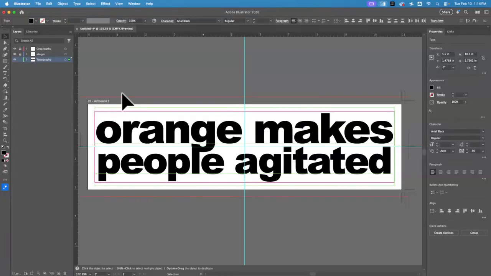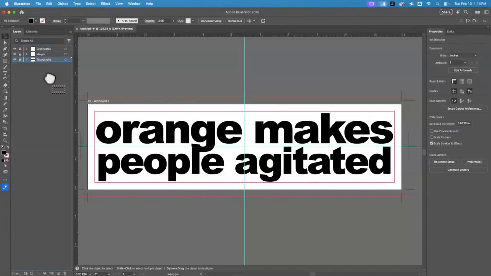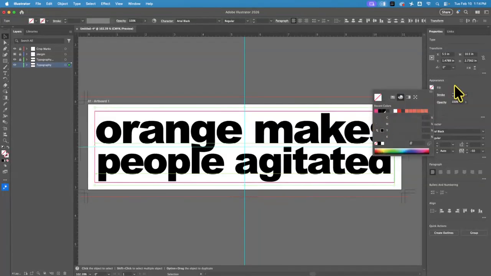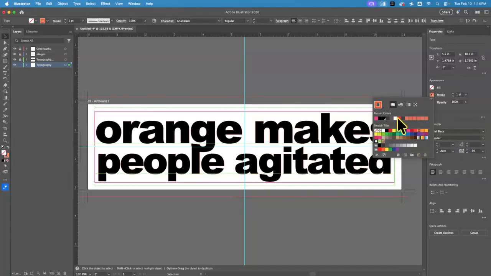I want to outline this type. I want to make it white, and I want to have an outline around it, but I want to do it the correct way. And it's as simple as this. I have my text. I'm going to make a copy of it. All right. And then with the copied text, I'm going to turn off the fill on it. And for the stroke, I'm going to do the orange. We're talking about orange. I'm going to double check it's an orange I want, which I actually think I want, like, oh, I'm going to go at 50.